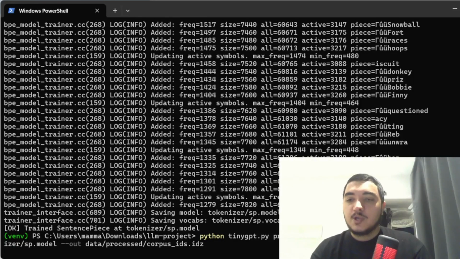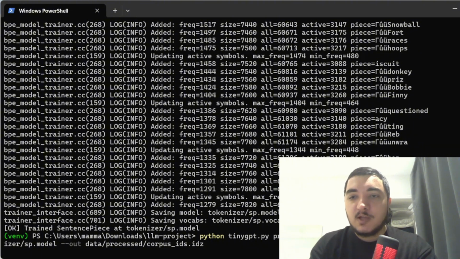And while it's loading, I just want to explain real quickly that what this step does is that it encodes the entire data set with our tokenizer and it will store it into a compressed NPZ file. And this file will be used by our training loop so that the model can read efficiently.